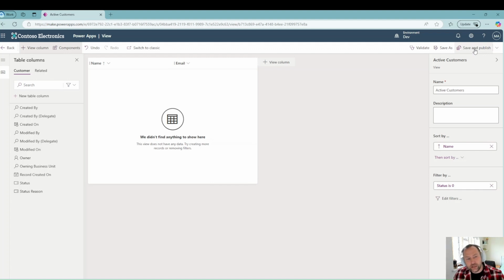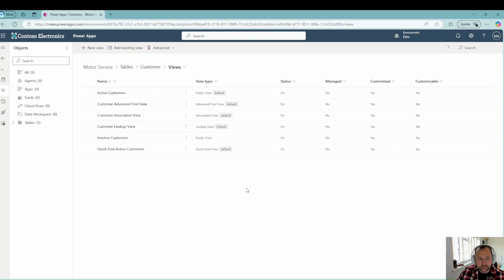If there were to be data in the system, you would see it in here. It's sometimes more beneficial to have a little bit of data in so you can see how it's responding to your sort and filters just as a sanity check. But once you're happy, then save and publish. So click save and publish. Always best just to wait for that to finish loading. So you've got the nice tick there, happy days. So we've done our first view.